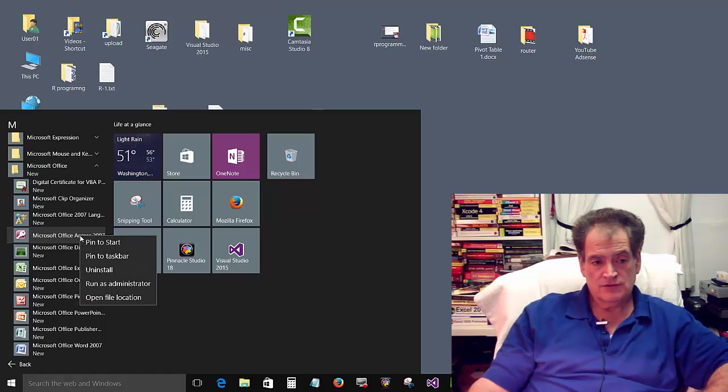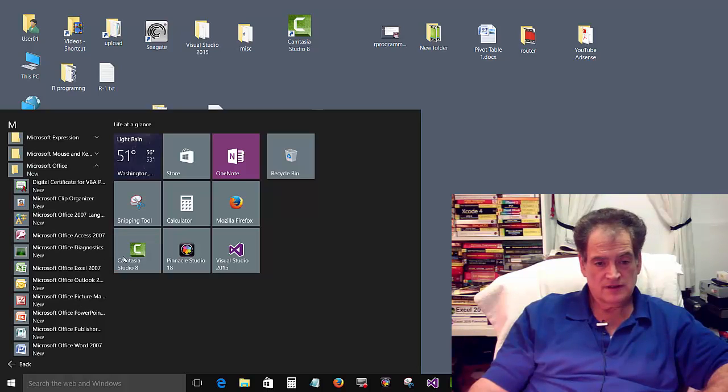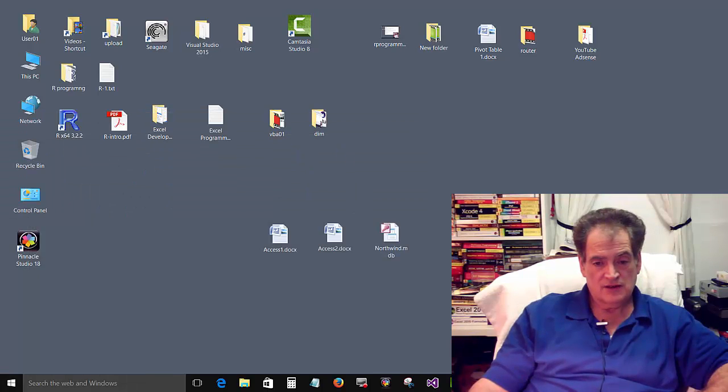We can right click that and say send a shortcut to the taskbar. So now we can start it up from here. Okay, we'll get into that in a bit, but first, here's an older Access database.